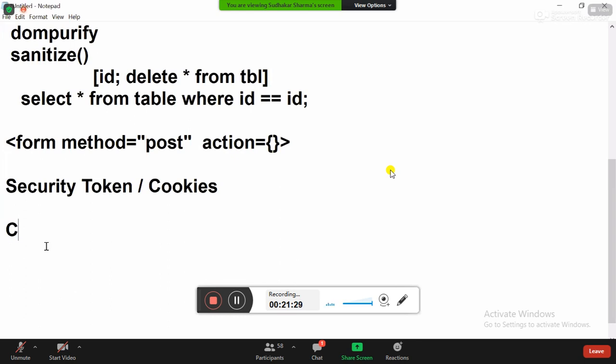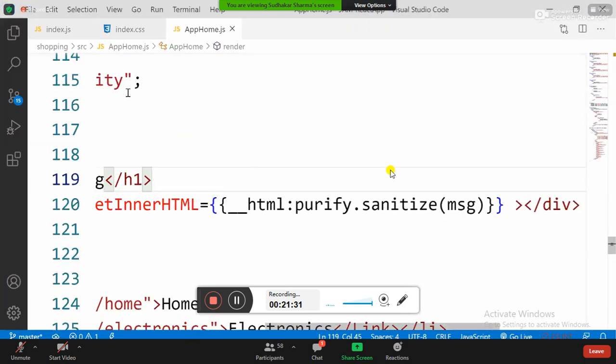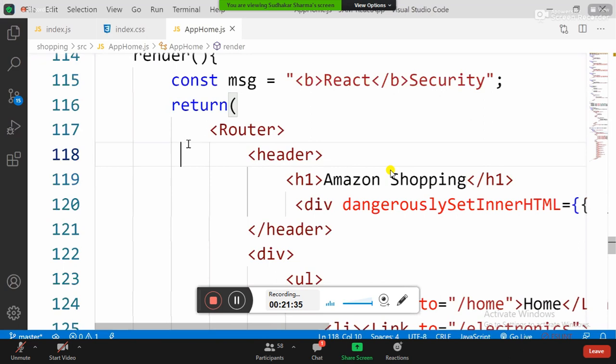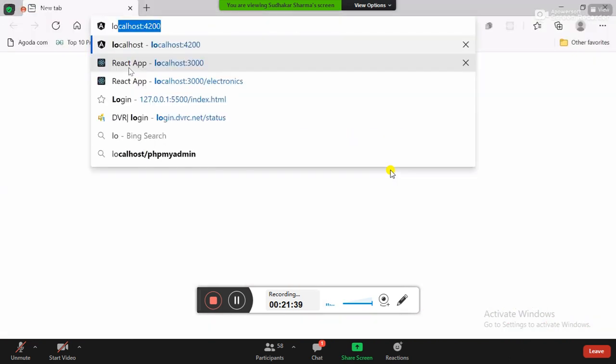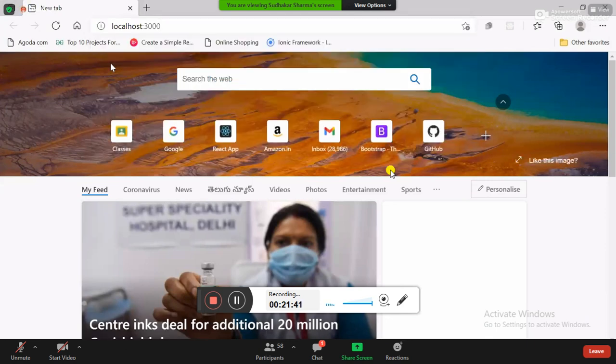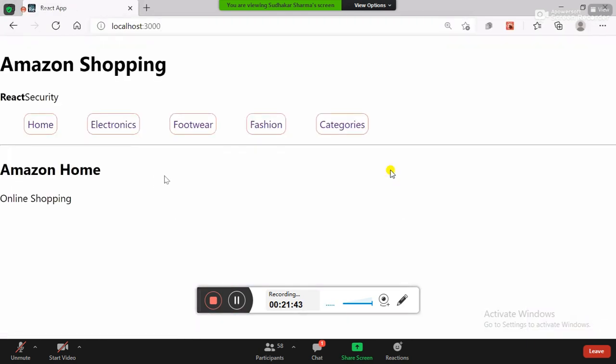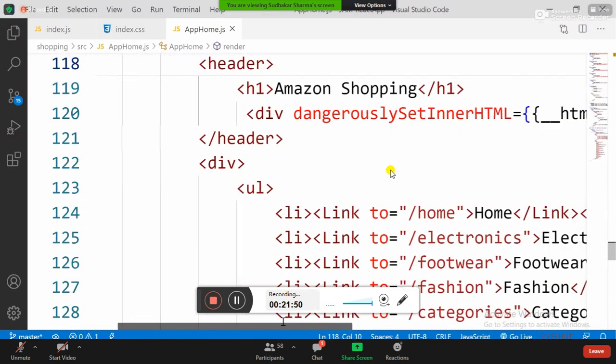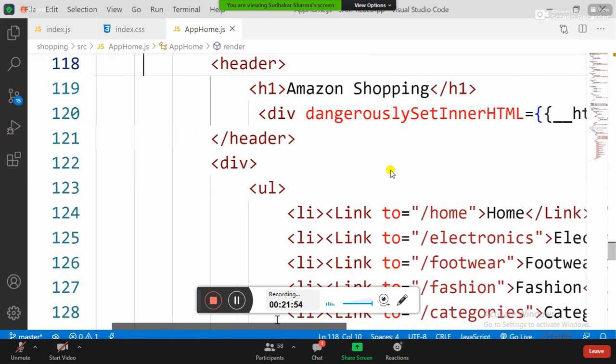Let's see one simple example how we can handle that. Generally, suppose we are having this home here, localhost 3000. This is by default coming with this. Some options are there, and suppose I'm creating a simple login. I'm creating a login screen, and I'm defining a simple login option here.